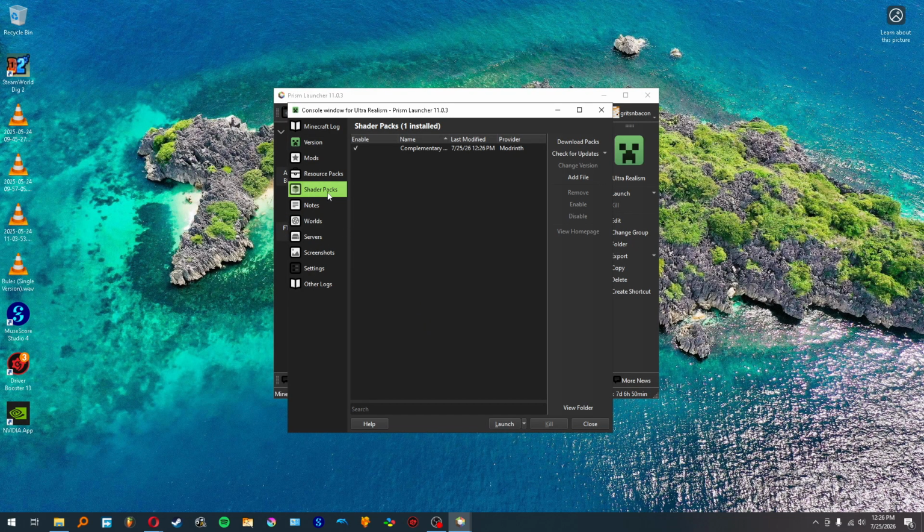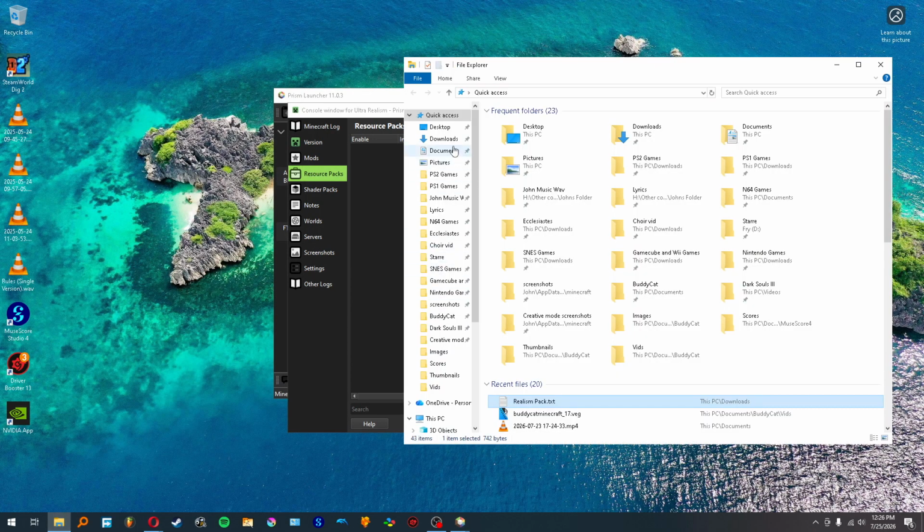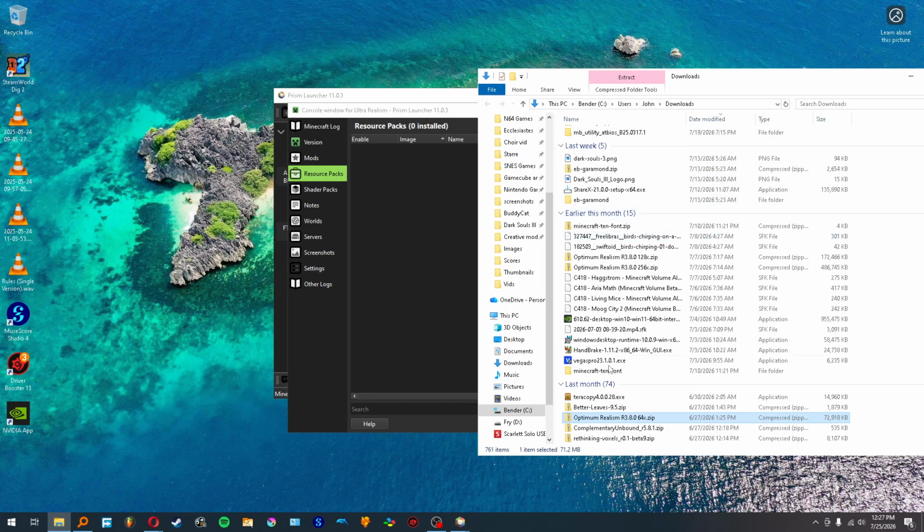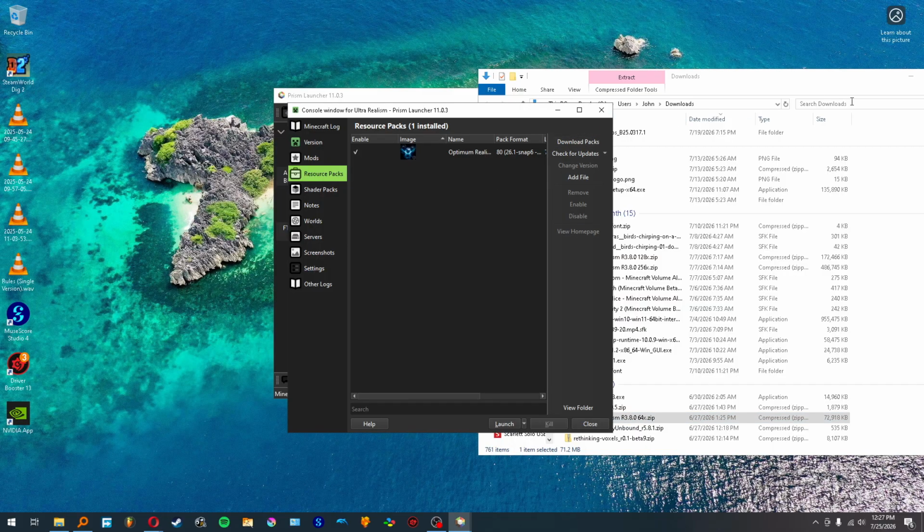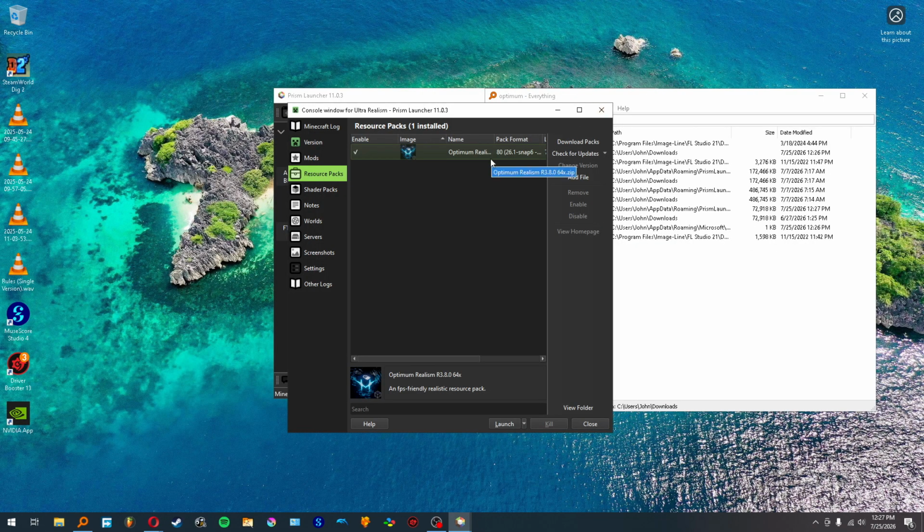Next, you want to come over to your resource packs and go into your files. Once you're in your files, you're going to want to select Optimum Realism, whichever one you downloaded, and drag this into here. I'm going to download the 64 version because that's what most of you will probably have. But again, if you have the 128 version, go ahead and use that. But remember that most systems can handle the 64x version, but if you want to handle the 128 version, I recommend a graphics card with 6 gigabytes of graphics RAM, GPU RAM, or higher.